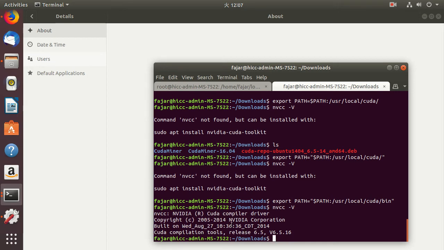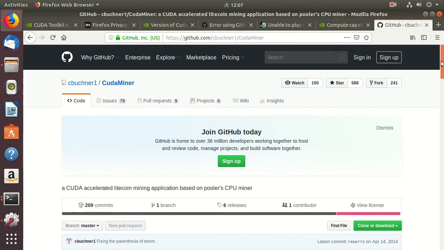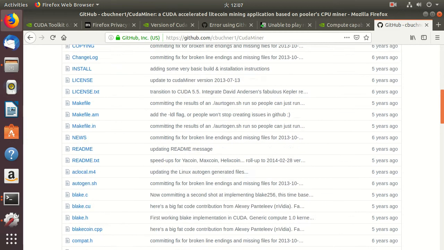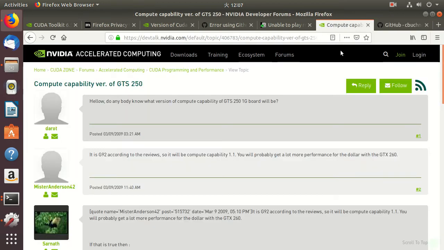For this GTS250, the highest supported CUDA toolkit version is 6.5. I tried installing on Ubuntu 16.04 to mine on the GTS250, using Cudaminer, which is a very old application, about 5 to 6 years old. The new CC miner and the new software don't work on this ancient card. I made a video on Ubuntu 16.04, but I lost it, so this time I want to try again on 18.04 to see if I can succeed. Another thing to take note of is that for the GTS250 you need to use compute capability 1.1.